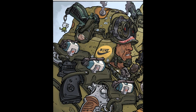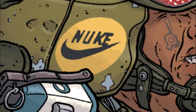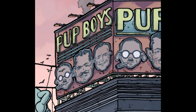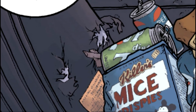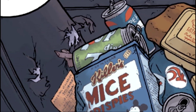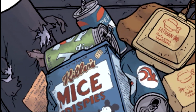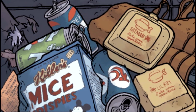Such as at the beginning of the book, where you see soldiers who have decals on their armor. And these decals look like the Nike symbol, but the I is changed to a U so that it says nuke. Or another page that has a billboard for auto repair shop Pep Boys, except they've changed it to Pup Boys, and each of the three main mascots for Pep Boys are changed to have dog-like faces. Or the box of Rice Krispies that is changed to be called Mice Krispies, and it has a mouse on it that looks a lot like Mickey Mouse. There's just all kinds of things like this spread throughout the book that you could spend a ton of time just looking for those details, and that alone would be worth the price of admission in my eyes.